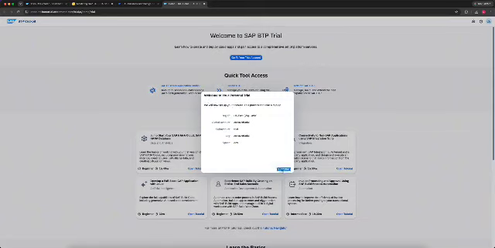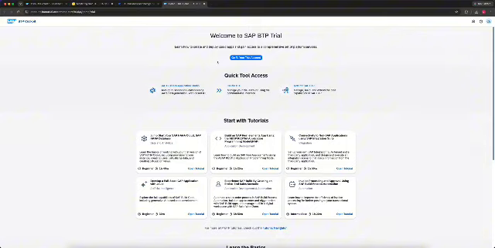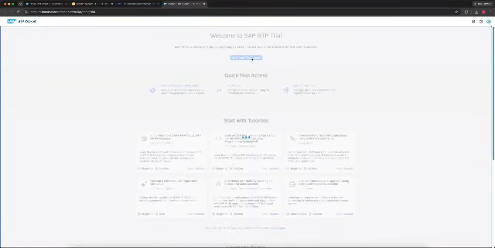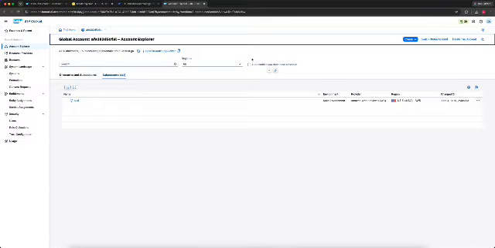Now click on continue. So basically this is the home screen and you can see welcome to the SAP BTP. You can see the quick tool access like SAP Business Application Studio. We are going to use SAP Business Application Studio to develop CAP application and Fiori application. For now, we can enter our trial account and set it. So we can develop CAP application.